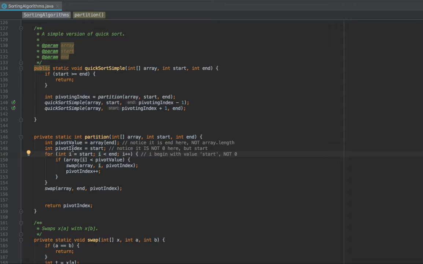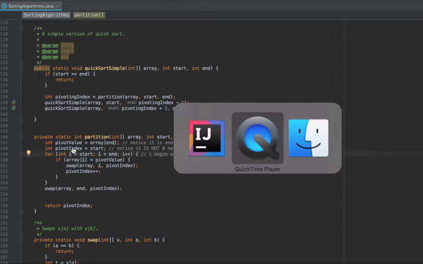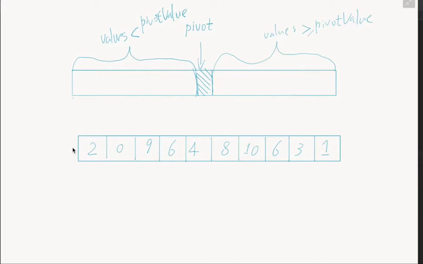So let's illustrate it in the diagram. So in the beginning, we have I, both I and the pivot index. Let's just draw it. So this is I. This is pivot index, sorry.